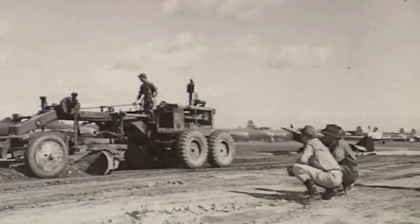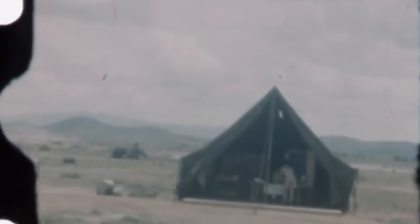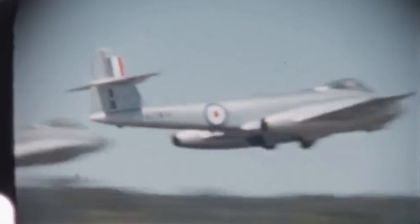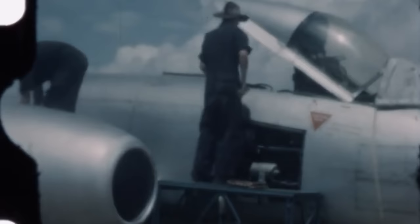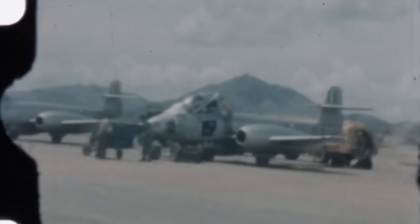The move was effected by C-47s of the RAAF 30th Transport Unit and C-119s and C-54s of the USAF. The area was a sea of mud as July was the middle of the Korean wet season and as a result, living conditions were very uncomfortable. The airfield was shared with the USAF 8th Fighter Wing who were responsible for providing the Australians with meals and base facilities. The squadron flew its first operational jet mission on Sunday the 30th of July when 16 Meteors were tasked to carry out a fighter sweep in the vicinity of the Yalu River. At K-14, the squadron had to produce 18 operational aircraft each morning and evening, so ground crews worked long hours to keep 16 aircraft with two spares on line.